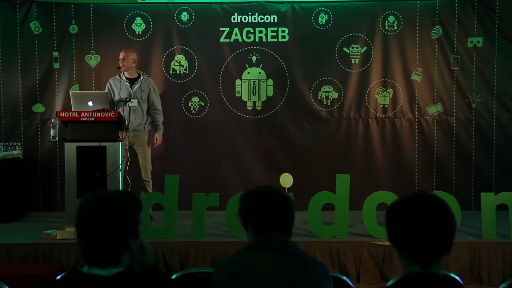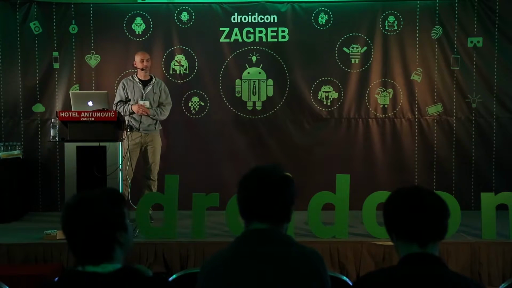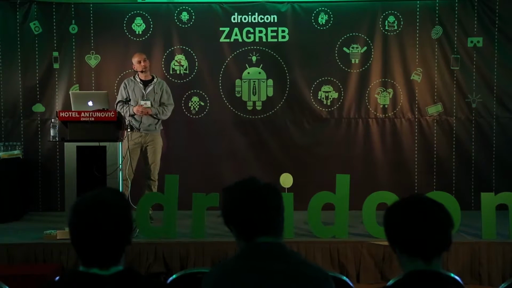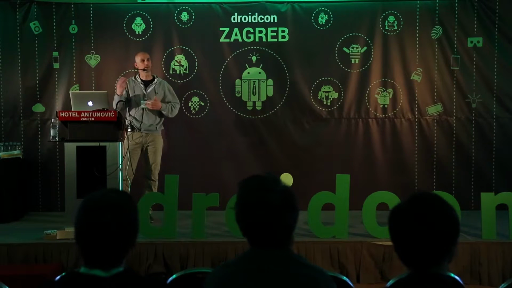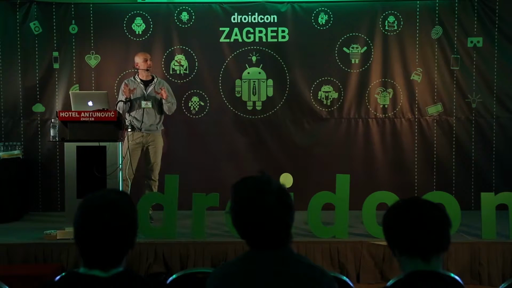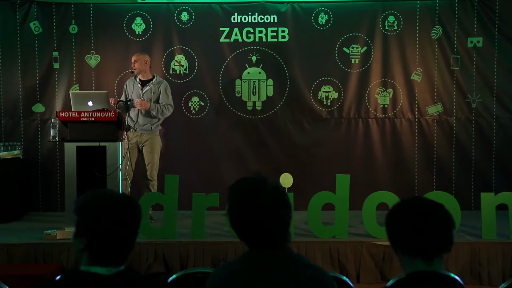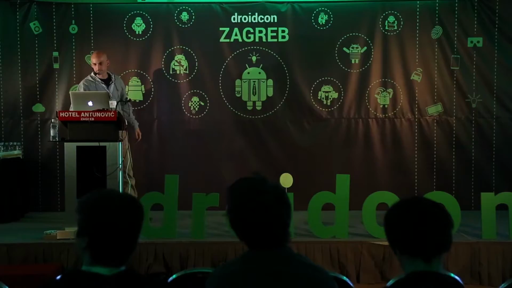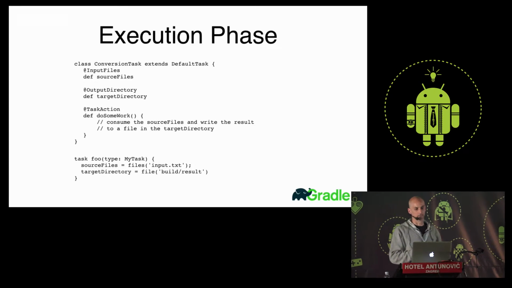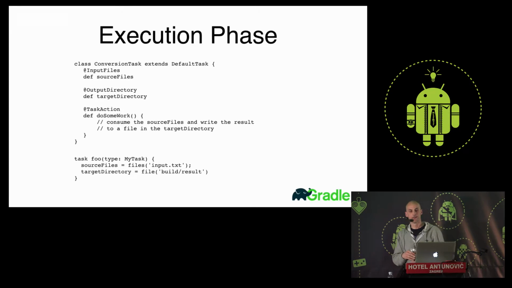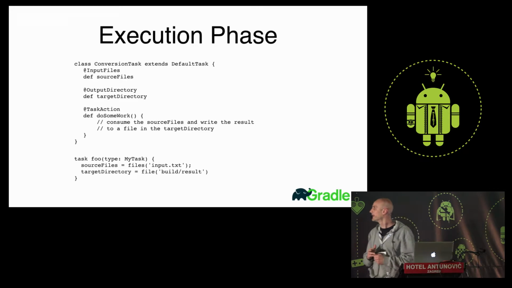If you ever define your own tasks, for those that said they have already touched the Gradle build file, make sure you also define on your own task what is my input, what is my output, because then Gradle will take care of it, manage all the caching, the remembering, and it will take part in the incremental build as well. Just to give you an example, so we need to have some code, right?